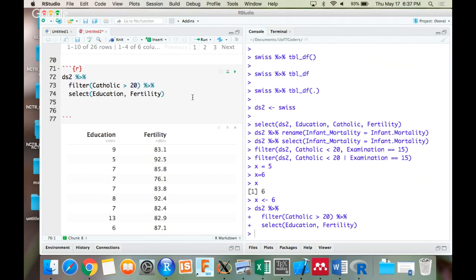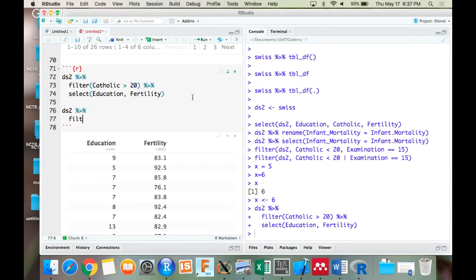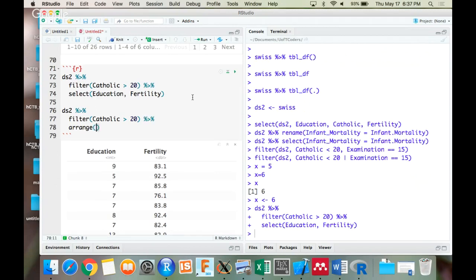Along with that, we can do dataset 2, pipe filter. Execution.